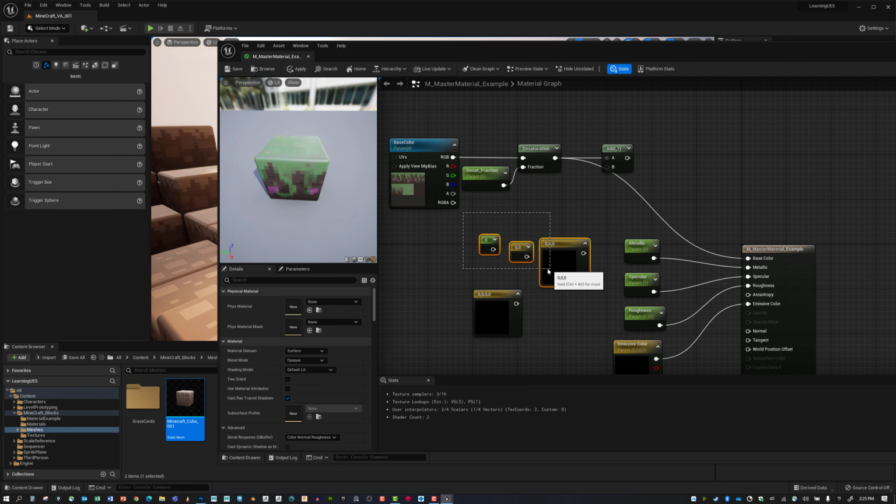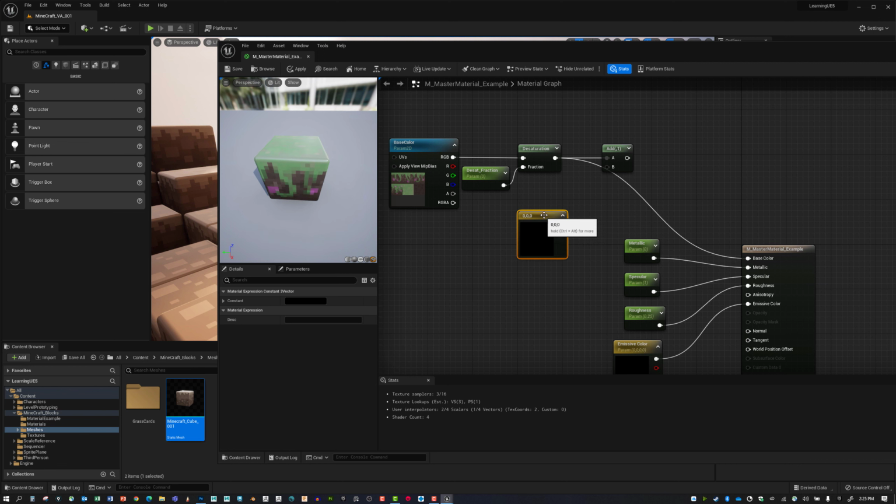So if I want to lighten it, if it's a scalar value, it's just going to be basically black and white, a value that's going to raise it up or down. Now, if we want to actually tint it towards a color, then we can use red, green, and blue. So if we held down 3 and clicked, we're going to get this.